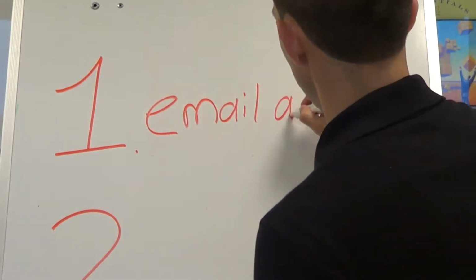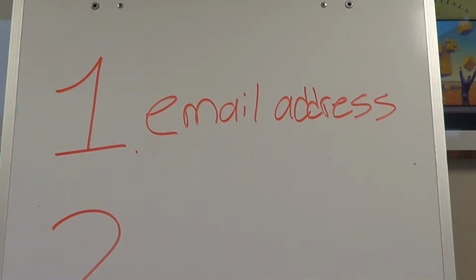Number 1, email address. The important thing to keep in mind when you're choosing an email address for registration is that it has to be one that you can be reached at, or one that you access often. For most of you, this will end up being your student email address.